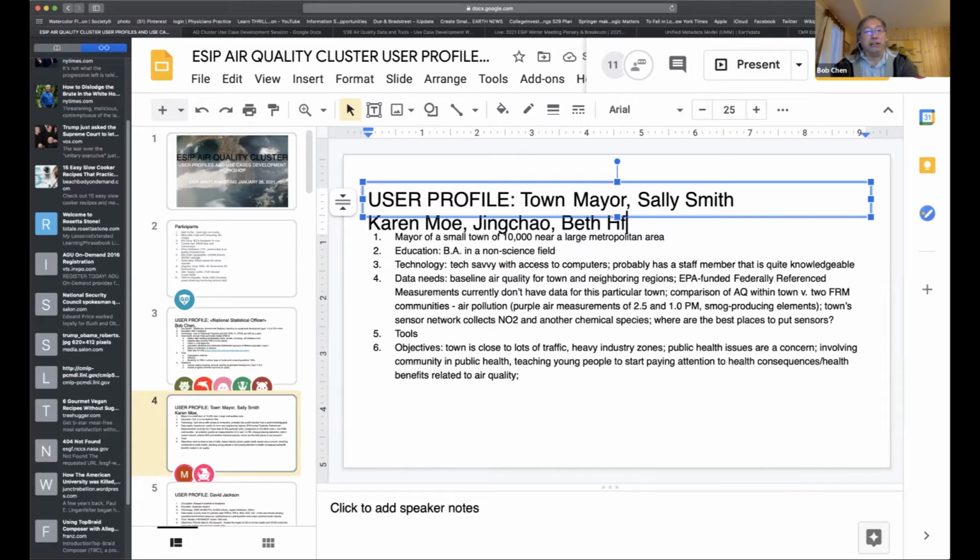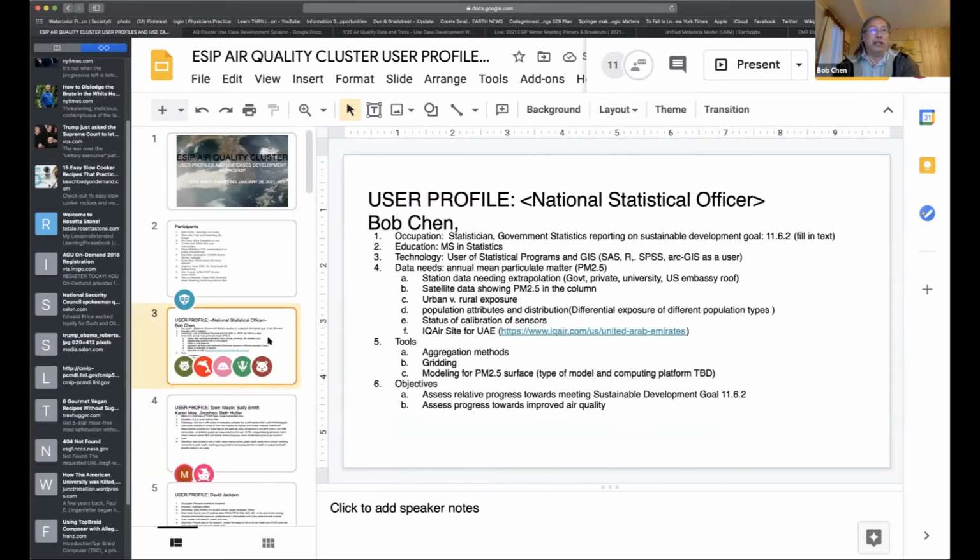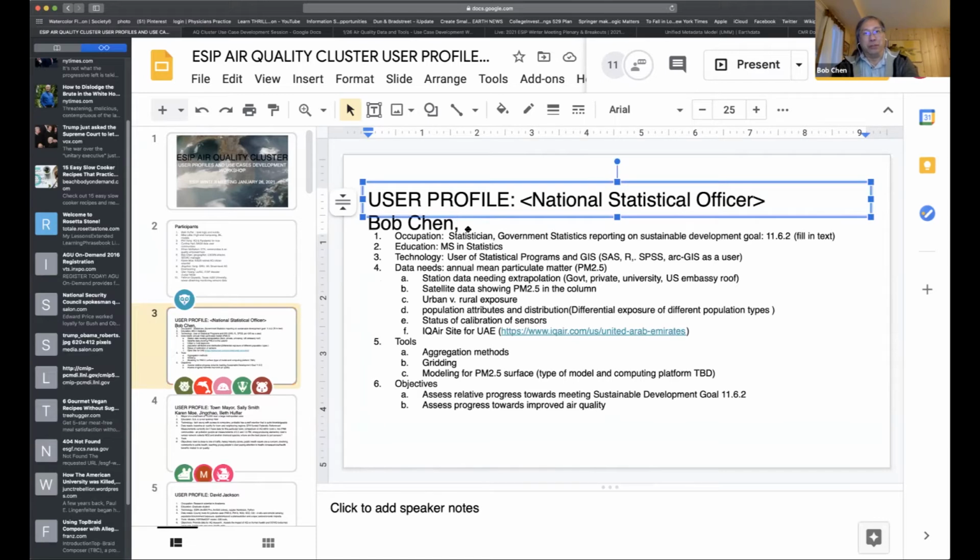Deal with both modeled and observational data, put that together in a meaningful way, and do that on a regular basis so they can report it to their government or to the UN or other groups, and also guide decision makers who may be making decisions about air quality issues. They're not active managers of air quality episodes or other problems, but they are looking at it from a national level.